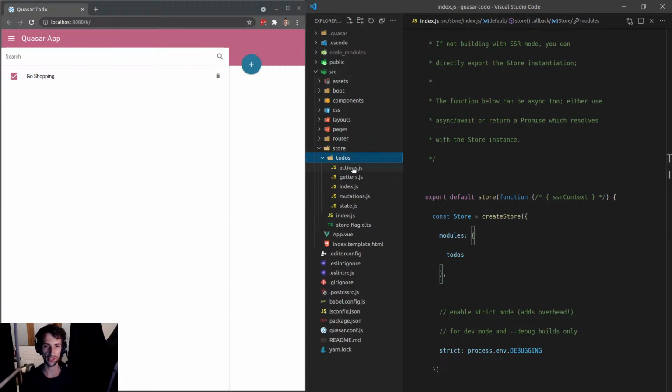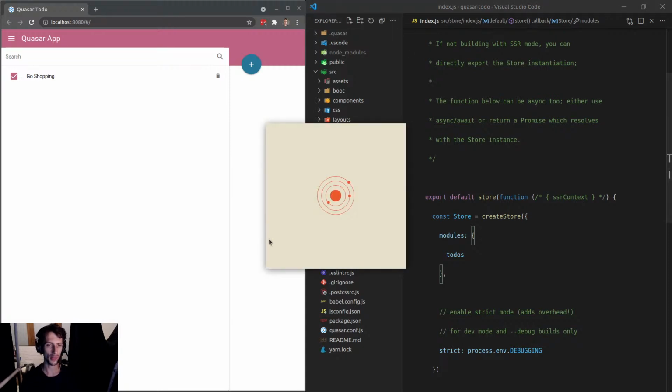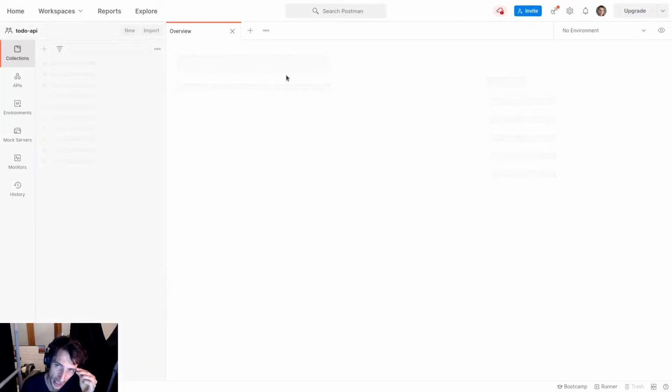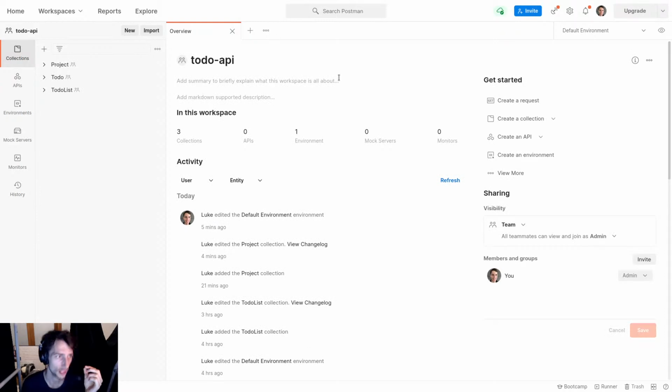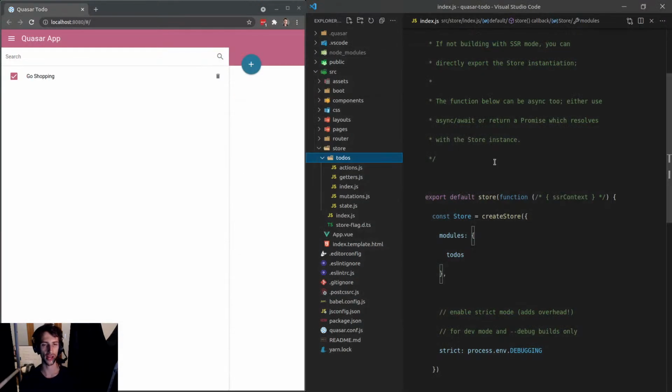Let's come in here and start hashing things out. The first thing we will probably do is create a getter, because we're going to be using Postman in this video series. So I can open up Postman and we can get them to create data. Oh, but their cookie's going to be different. Their cookie on Postman will be different to the front-end cookie, so I can't just get them to create stuff in here and then pull it in on the front end. That actually won't work. So there we go, we're going to have to scrap that idea.